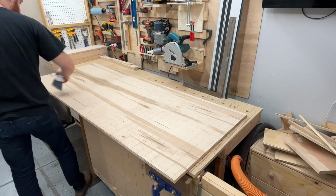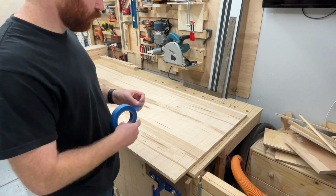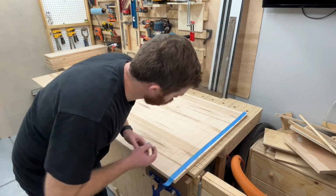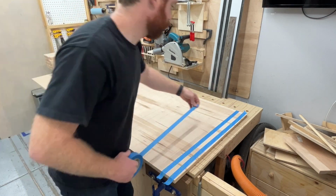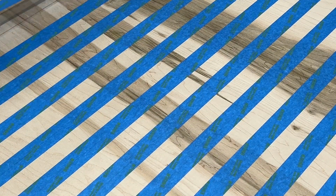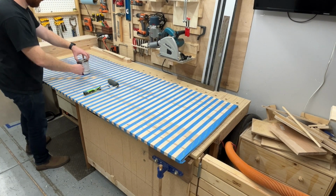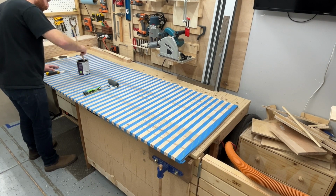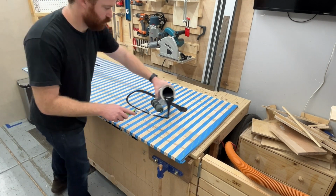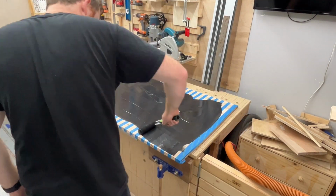So now we're going to add painter's tape to the headboard and add that flat black paint that will show through each of the slats. So then I just added 2 coats of this paint to the board. I just like to dump it on there and roll it all in.